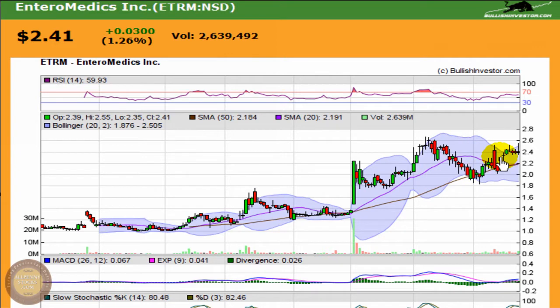You can see a lot of red days, and then other days like yesterday where there's a long upper shadow to the candle, where the stock's just having a hard time closing near the high of the day. Be that as it may though, it isn't a downtrend. We want to keep this on watch to see if it's going to break through this 2.60 mark, make the next leg up to a new high, or conversely, if the weakness is going to accelerate and the stock price possibly break back down through these moving averages, maybe even come back down and test support around $1.80.